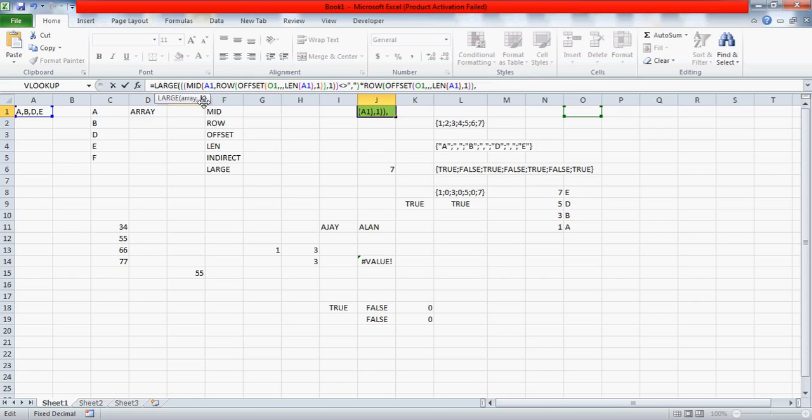Now the second argument is the kth. K means: do you want the second largest number, first largest number, third largest number, or what? So instead of writing this one, I'm going to be very, very tricky here. I'm going to use this function ROW. Automatically, when this ROW is applied on this cell, which is J1, it will see that the row of J1 is obviously 1, as I was just explaining to you, right? Why am I using this ROW function? Because the moment I drag this formula down, instead of returning me 1, it will return me the second value, the number 2. Why? Because at that point it would be used on this cell, which is my J2 cell. So that's the trick, right?